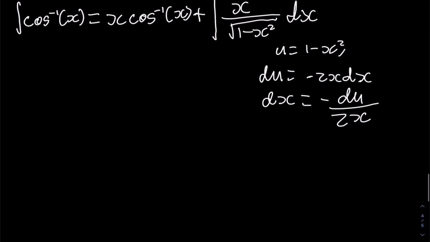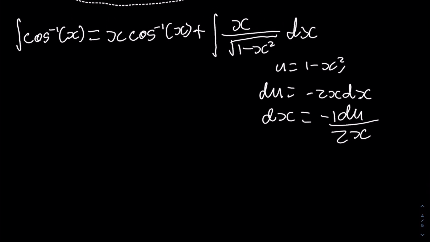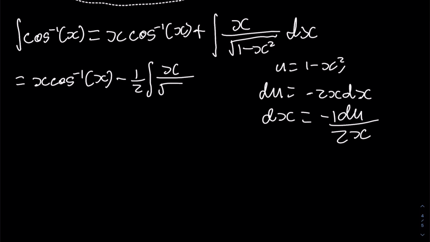And this is really the same thing as negative 1/2 times du by x. So we can take this negative 1/2 multiple out of the integral, and this is equal to x times the inverse cosine of x, and then here we have a negative 1/2 multiple that we've taken out. So that negative with this positive will of course make it a negative, and then we have the integral of x over the square root, and 1 minus x squared is our u, because we're trying to get everything into the u world, and our dx that we solved for is negative 1/2 du by x. We've taken that negative 1/2 out, so we're just left with du by x.